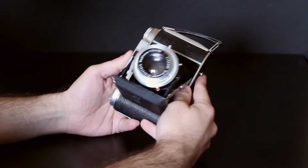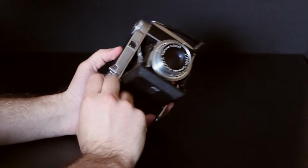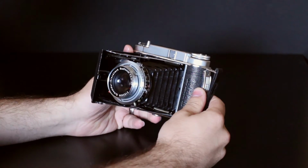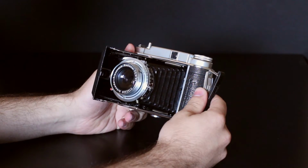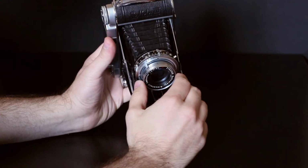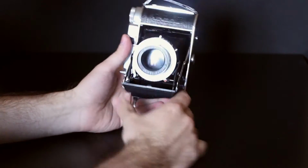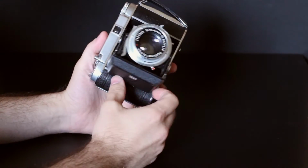This particular camera has an optical viewfinder, a square finder. It's actually made of plastic, I think, but it's very clear and it's reliable for framing. So it doesn't actually have much parallax error at the close focusing distance. The closest focusing distance on this one is approximately 3 feet. That's just a little bit less than 1 meter.